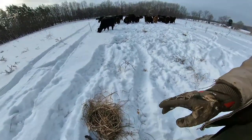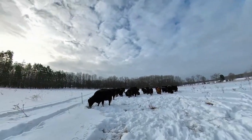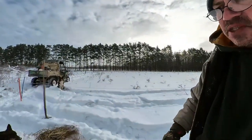We have a field that we tested. It was similar to this one. It tested at almost 15% crude protein, so that's more than adequate for the cows to eat. I wanted to see how deep the snow is.